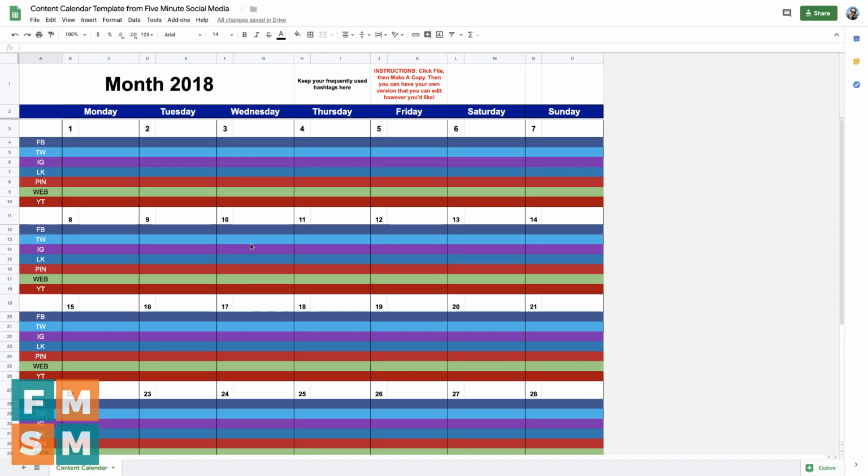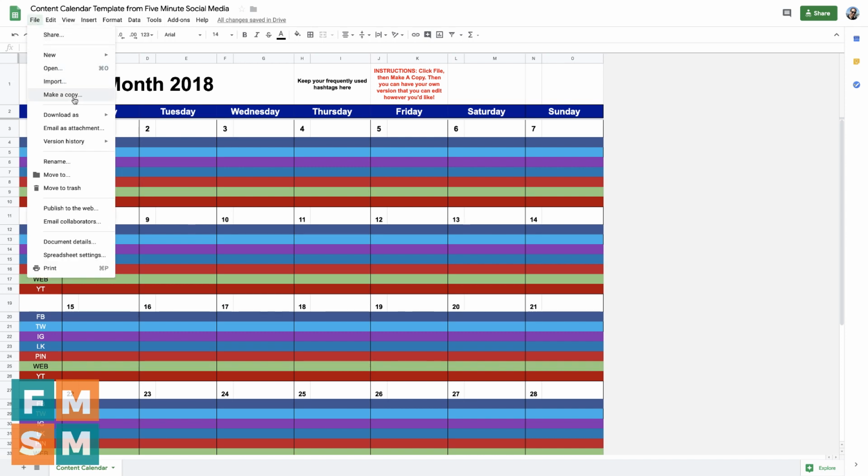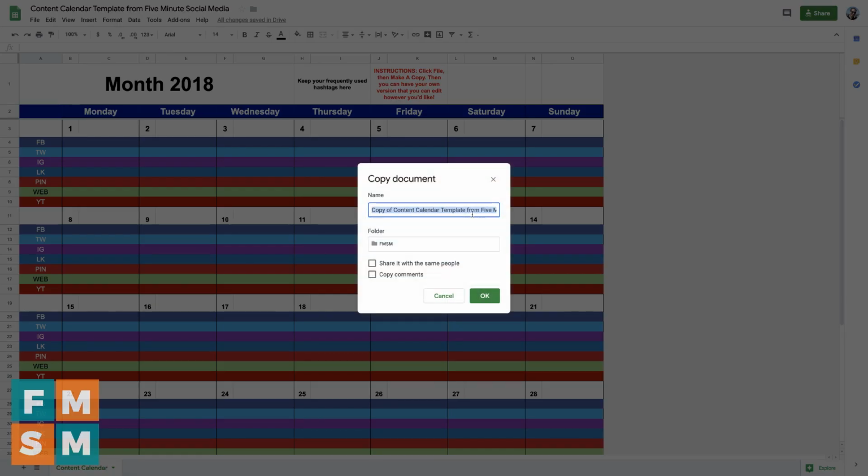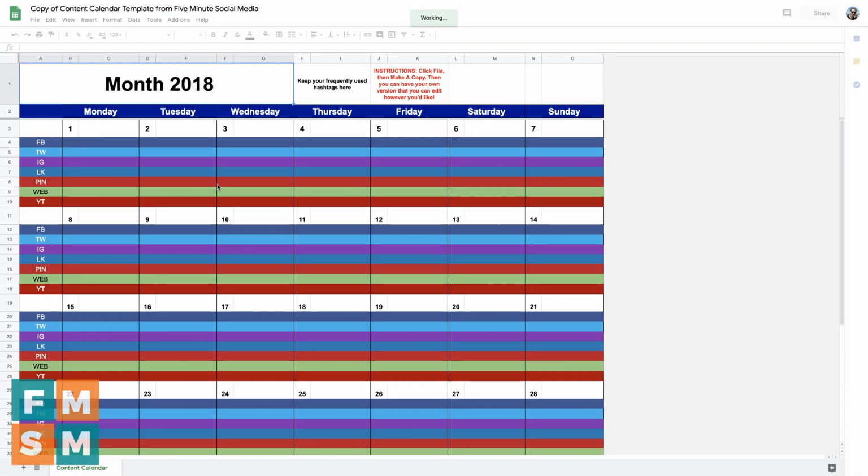So if you're using this template that I provided in Google Docs, the first thing you want to do is come up here to the File menu, choose Make a Copy. You can name it whatever you want. Decide where you want to save it on your Google Drive or Google Docs, which is free, by the way, if you don't have Google Docs or Google Drive. And that way you can edit it, because the one that I'm providing you is view only, but once you make a copy, you can do whatever you want with it.